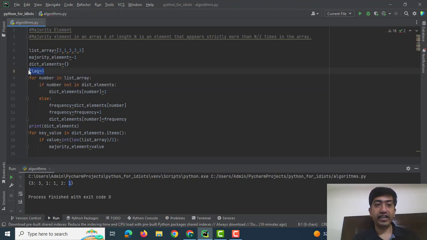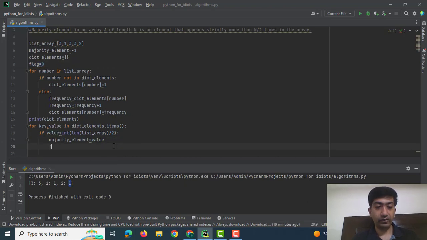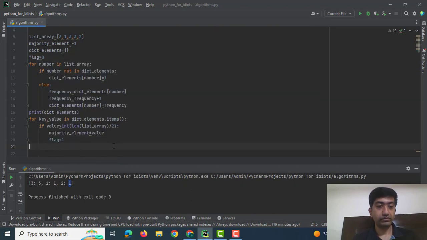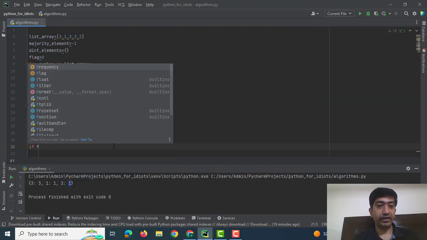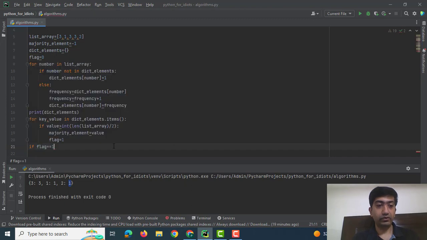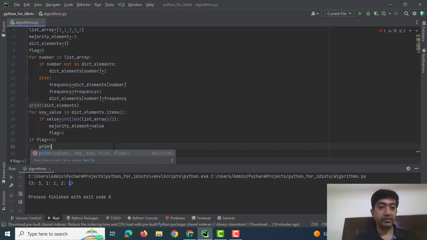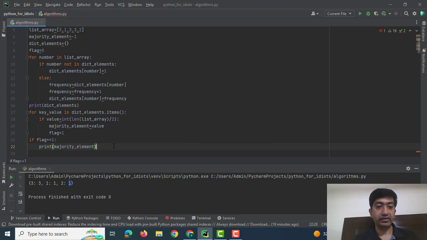This flag variable indicates that no majority element is found. However, if a majority element is found, we update the flag variable to 1. If flag variable is equal to 1, we print majority element.